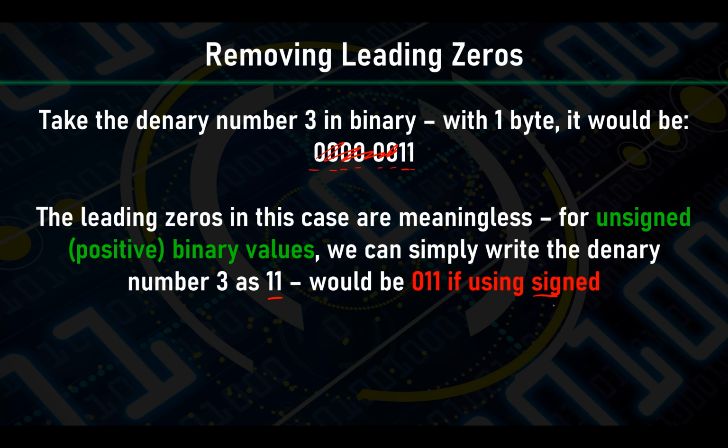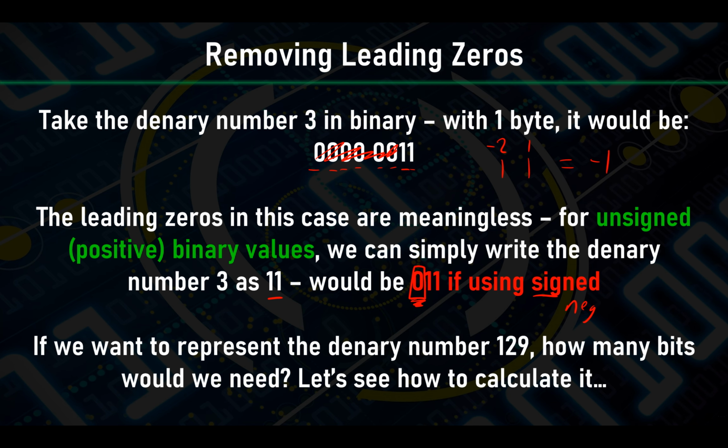However, if we're using signed, which means negative or positive, which currently we've not looked at, but if you're viewing this video as a recap, then when we're using signed, we would also need the leading 0 just to keep it positive. Because otherwise, using signed, the first bit is going to be negative. So it would become minus 2 and then 1, and if we add those, it's going to be minus 1. So with signed, we do still need that leading 0.